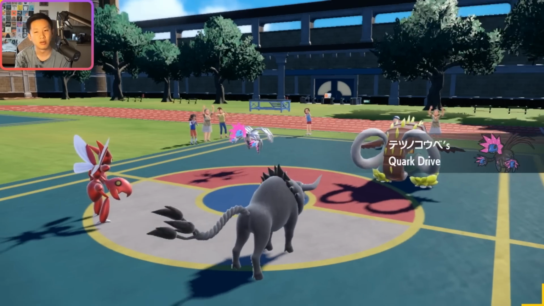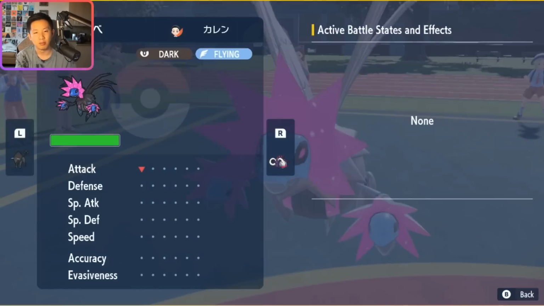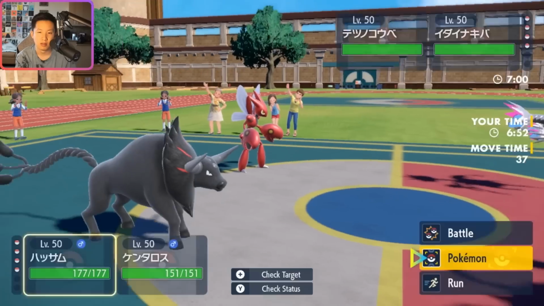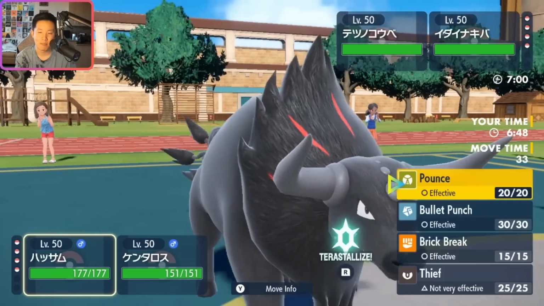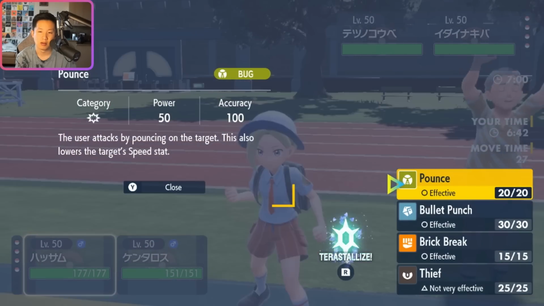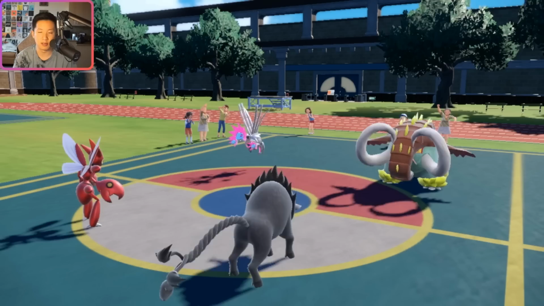Booster Energy. Speed? Speed, speed, speed. I'd love to just Will-O-Wisp this. Don't really know what to do with Scizor right now, though, honestly. I like Pounce, I think, because then I can outspeed with Flutter Mane. So Pounce, Will-O-Wisp.